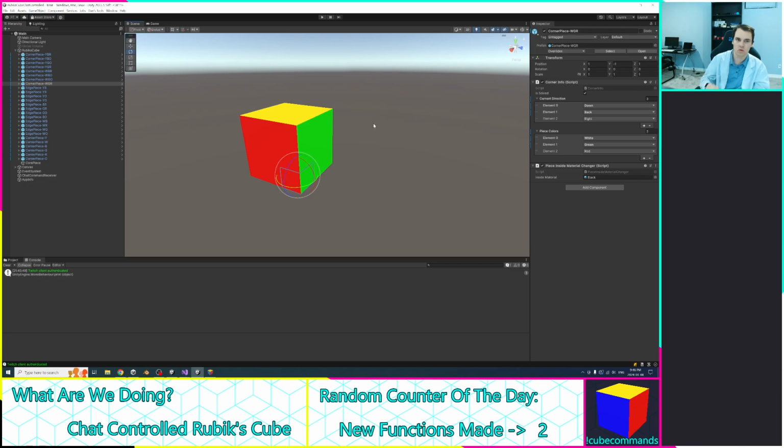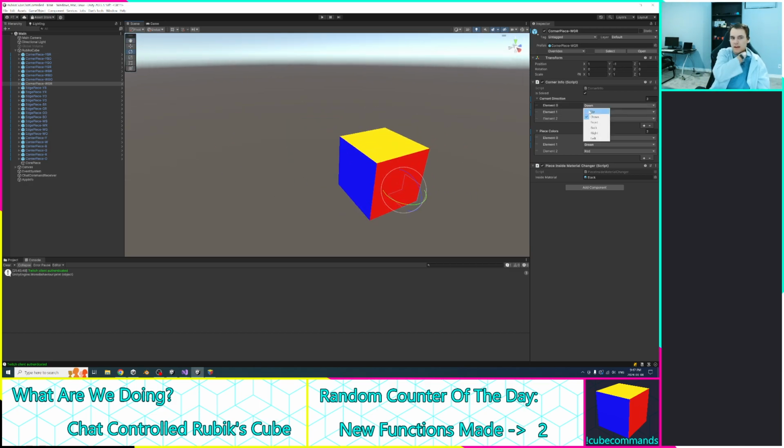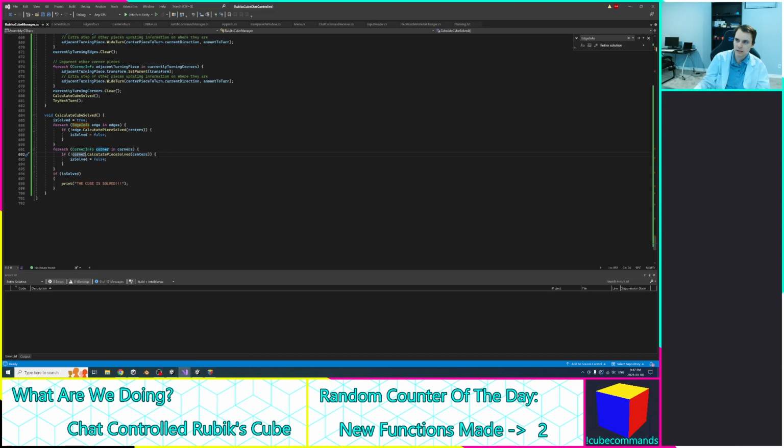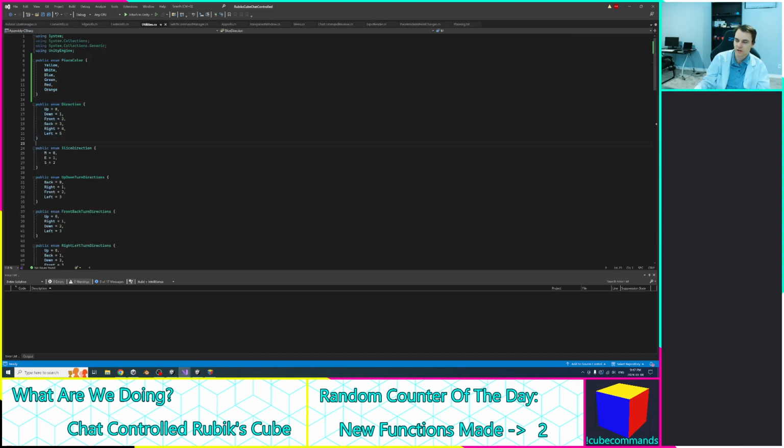One thing we didn't end up quite using that I thought we did is the enums I made initially over here for the directions. I made them in a bit of a priority order, where up and down have priority over front and back, which have priority over right and left. I thought I would end up actually testing that to know that the piece is in the right orientation, if this is in ascending order in terms of what's in the current direction. So if it was front and then up, that meant it was flipped around compared to up and then front. Didn't quite end up needing to do that. I mean, having the consistency there was nice, and this being consistent with this, I suppose, also nice.